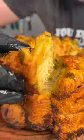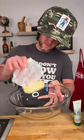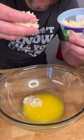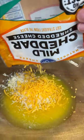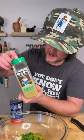Look at that. It might kill you, but if you like garlic bread, you're gonna wanna see this. First thing we're gonna do is melt this one stick of unsalted butter. We're gonna use some squeeze tube garlic, some shredded Parmesan cheese, some mild cheddar cheese. Get you some fresh parsley. Throw that in. And you know we need the Danos, the green top.